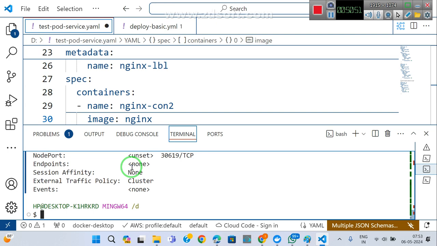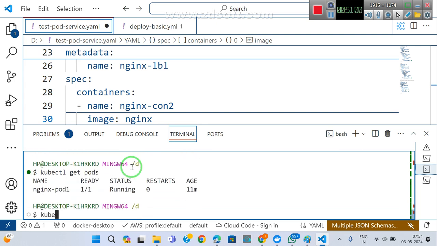How can I rectify? kubectl get pods. After that, kubectl describe pod. What is the name of the pod? nginx-pod1.